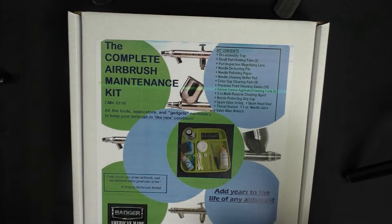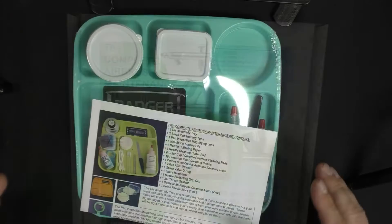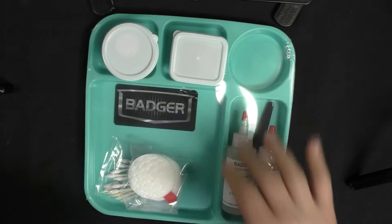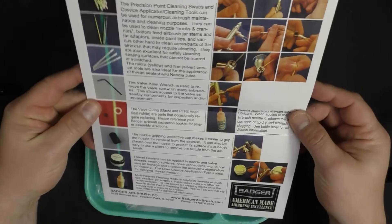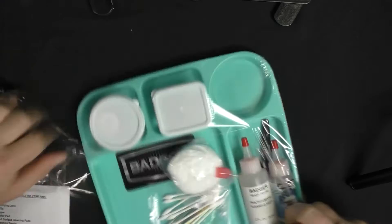I've been really excited for this because it gives me more tools than what I currently have. Let's break it open and take a look. What I've done is taken out the contents of the box and put them in front of the camera. You get a tray with a bunch of stuff that's been shrink-wrapped, as well as a sheet with your contents and basic instructions — double-sided, full color — so you can see exactly what's in the kit and how each tool is used.